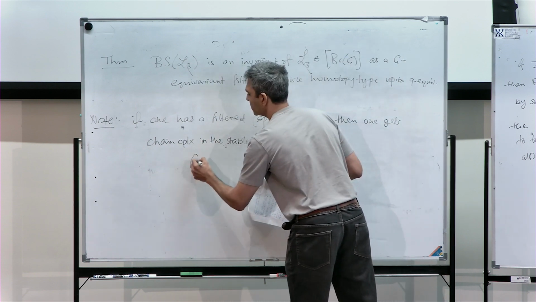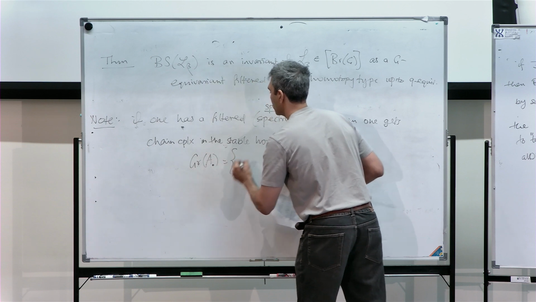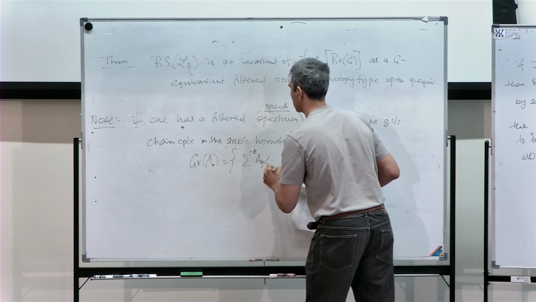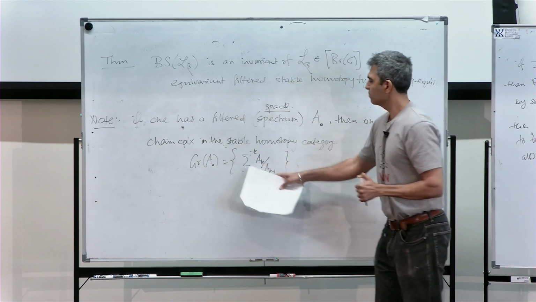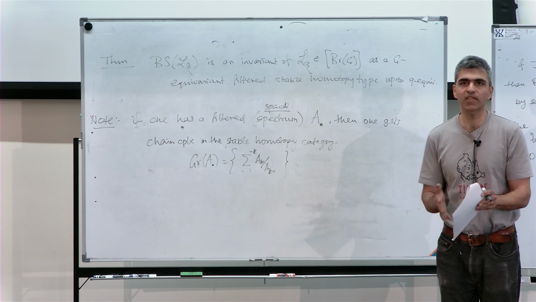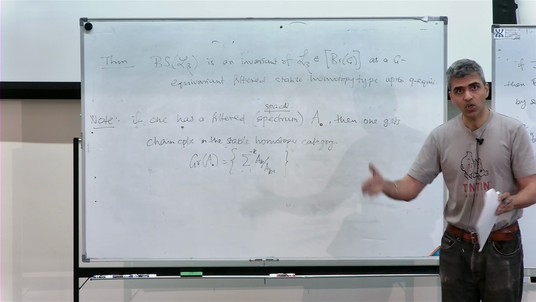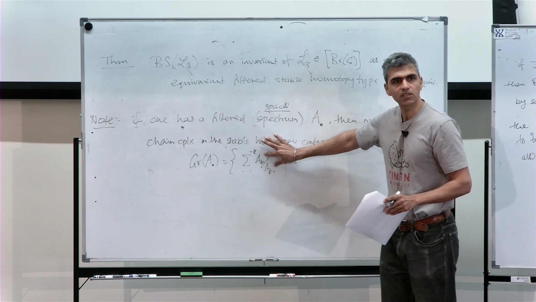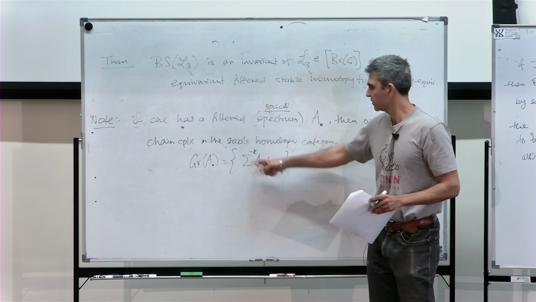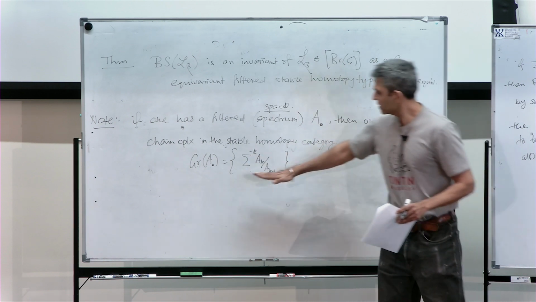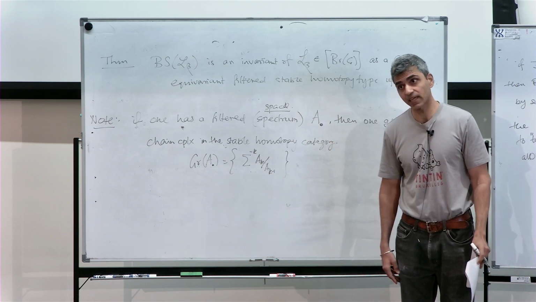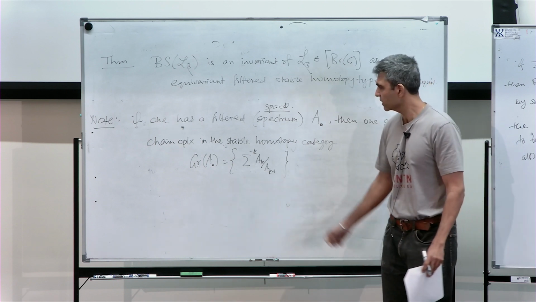We'll write it as the associated graded of A dot, which is A_k mod A_{k-1}. I just mean the cone of the map from A_{k-1} into A_k. A dot is a filtered object, so there's a map from A_{k-1} to A_k. Take the cone on that, and I call that this space. This is my notation for the cone, and you desuspend it k times because you're working in the stable category. So there is a desuspension. And this collection of spectra is in fact a chain complex in the stable homotopy category. There are maps from one to the next, and the composite maps are trivial.